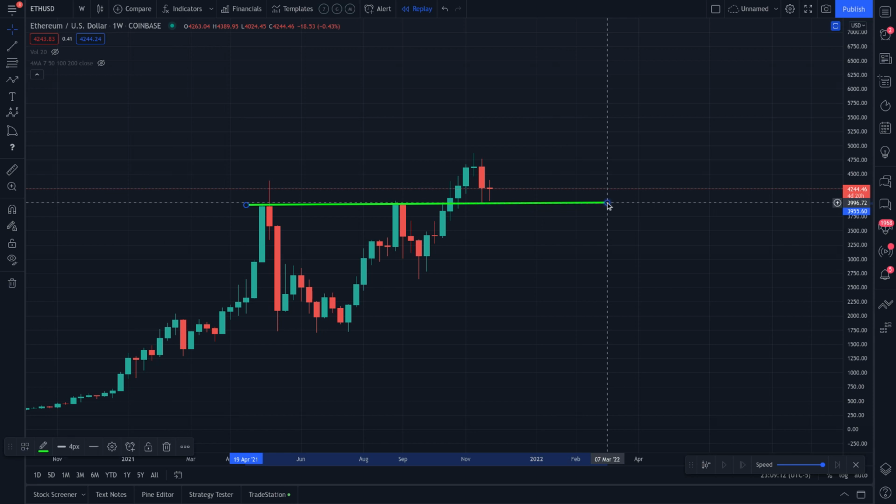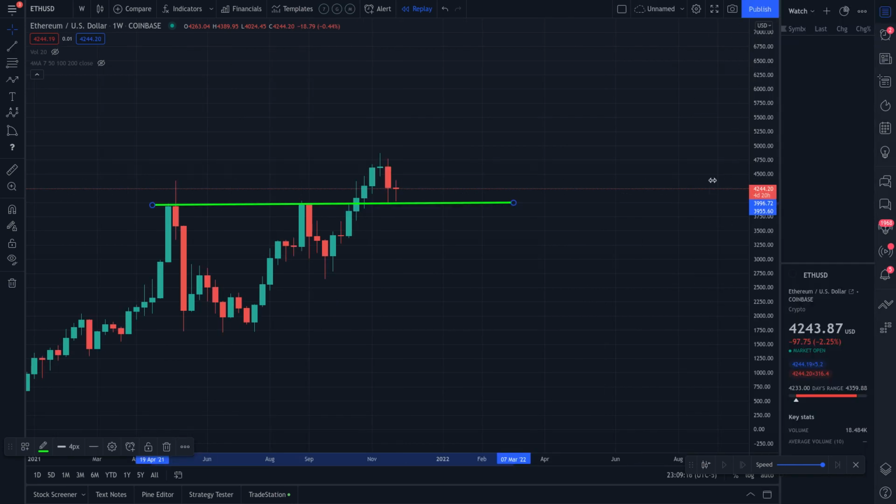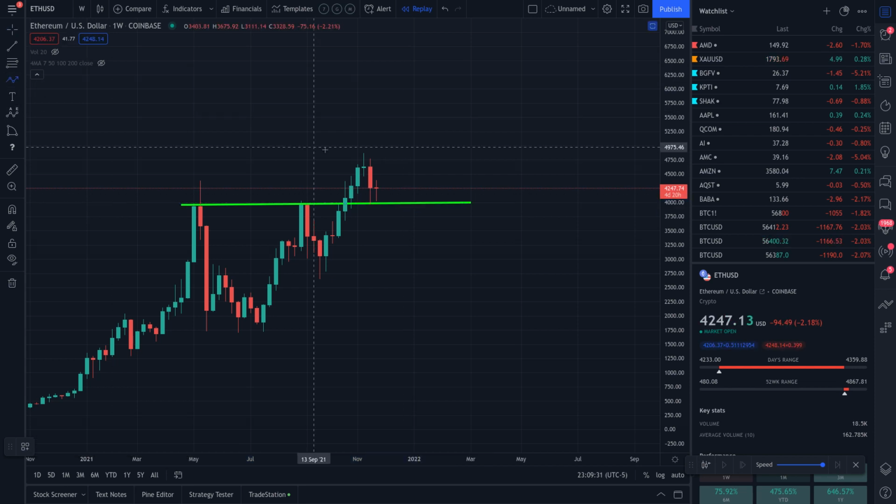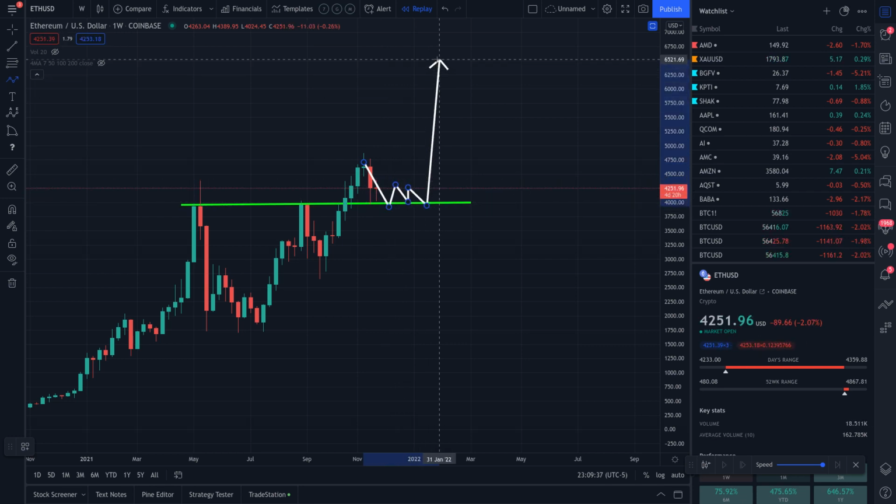Look for weekly candles and potentially 3-day candles, is what I will look for on Ethereum. I wouldn't necessarily look at the daily candles. I mean, you can, but I'd focus on the higher time frames because it's showtime right now. It's at the all-time highs. So you really want to see those large candles closing above, validating the previous level of resistance as support as it consolidates. And yeah, off to the sky Ethereum goes.